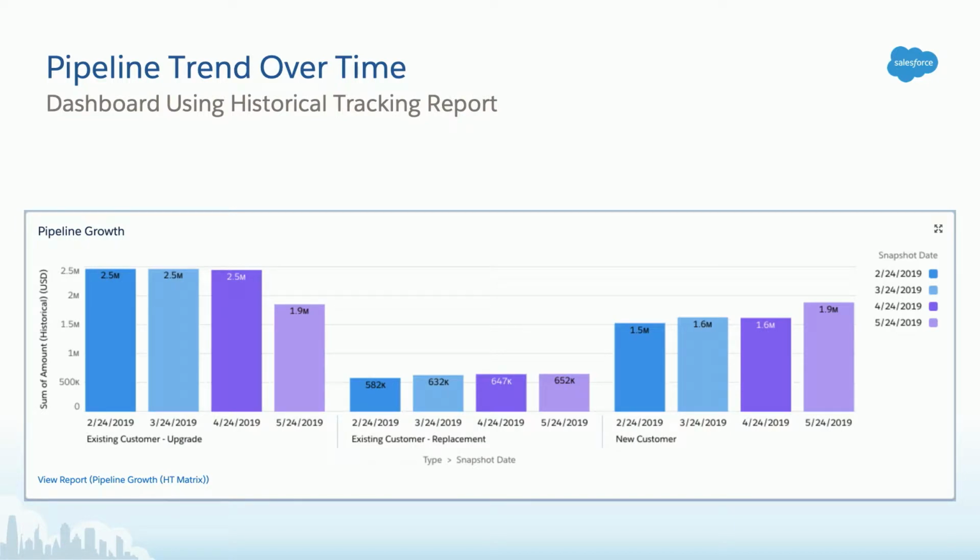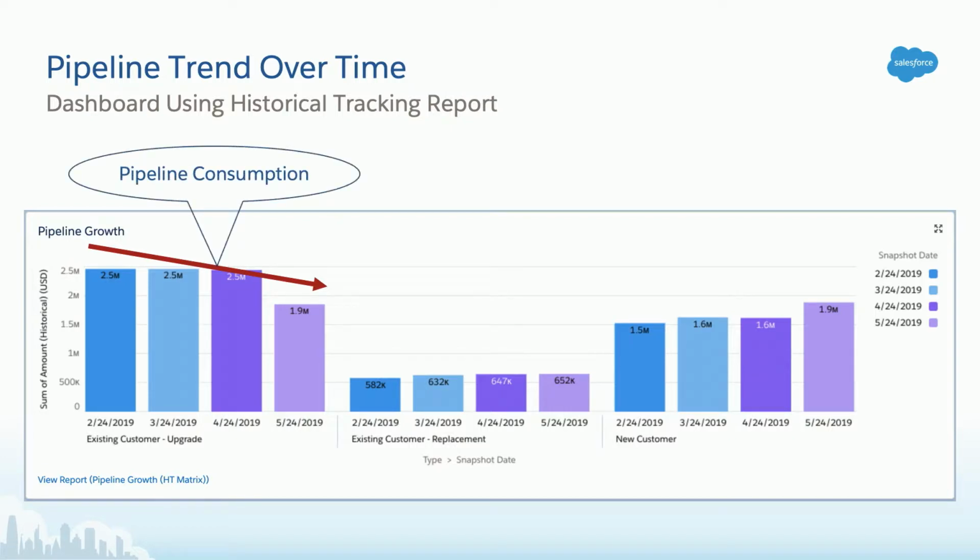So with a historical tracking report, you can compare what your pipeline looked like back in February, 2 months ago, 1 month ago, to today. Here, in this example, I have the pipeline broken out by the deals we're chasing for new customers, the deals we're chasing for upgrades, and then any replacement deals. So it's just broken out by the type of deal. And then for each of the types of deals, it's what did our pipeline look like 3 months ago, 2 months ago, 1 month ago, and today. Just by looking at this report, I see a trend for those deals that we're doing upgrades. It's going a little bit down. What does that say about our pipeline?